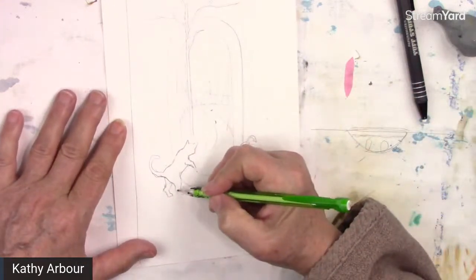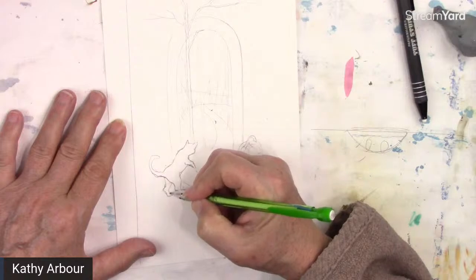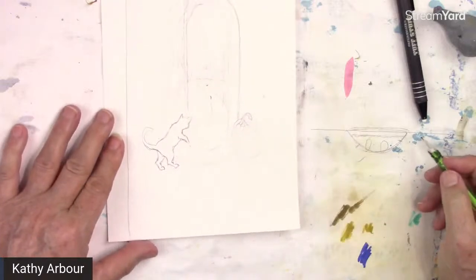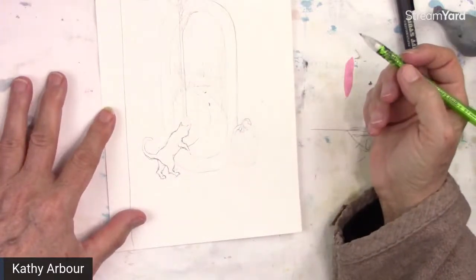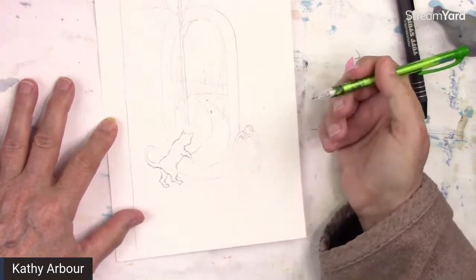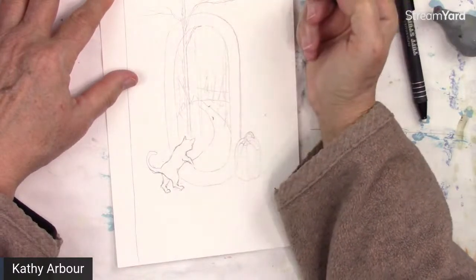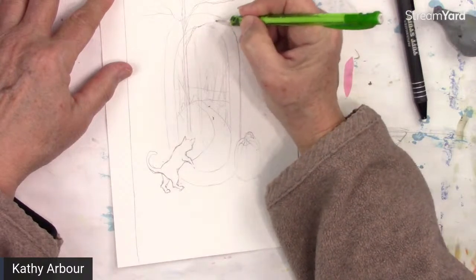Okay, so there's my cat. I don't know, I think it looks not too bad. What else can we put in here? We could put falling leaves in. Could have a crow on here. Maybe. There. Let's bring this over here like this.